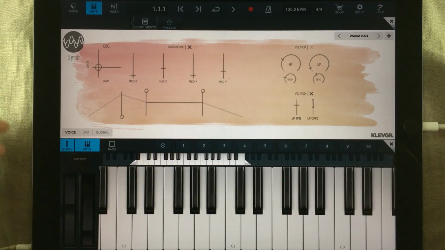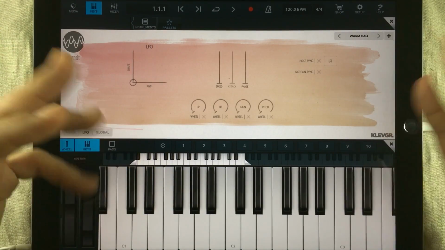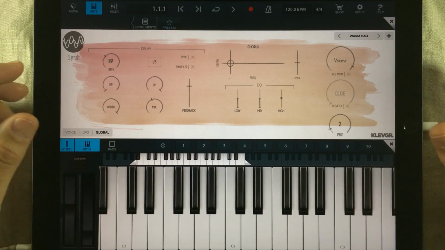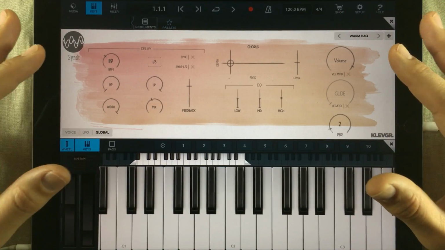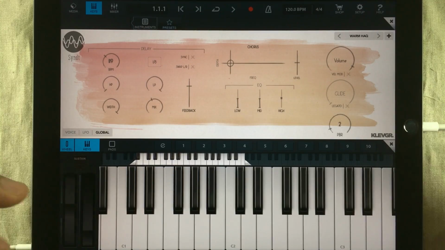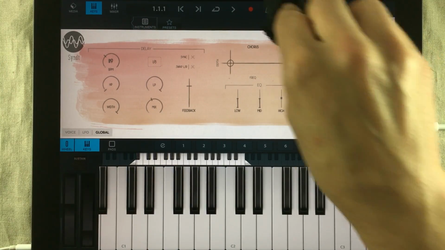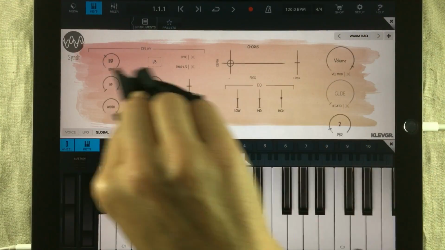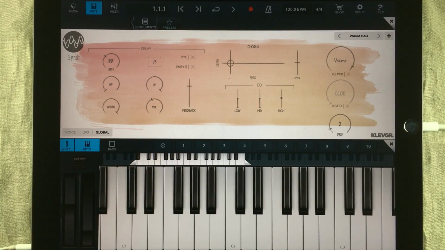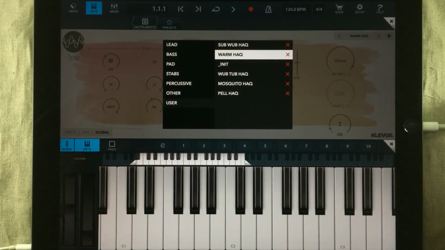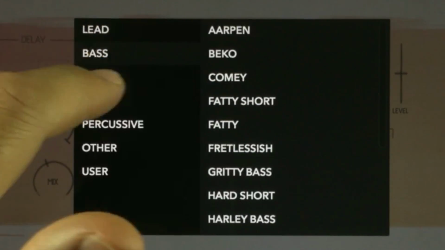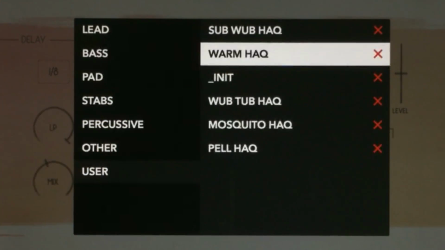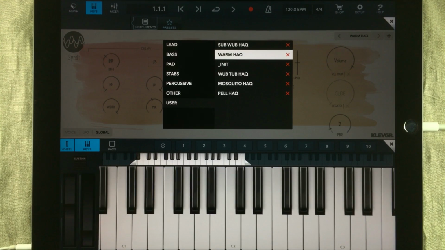So while I'm reviewing it, I'm also going to take you through all of the sections and all of the functions within this synthesizer. Right now I've got it loaded inside Cubase as an audio unit extension, which means that we can load it up in multiple instances in our most favorite apps that support audio unit extensions, such as Audiobus 3, OM, ModStep, Cubase. Syndt comes packed with a load of presets, but as usual I don't get synthesizers for their presets, I get them to explore the sounds they can make, of course.